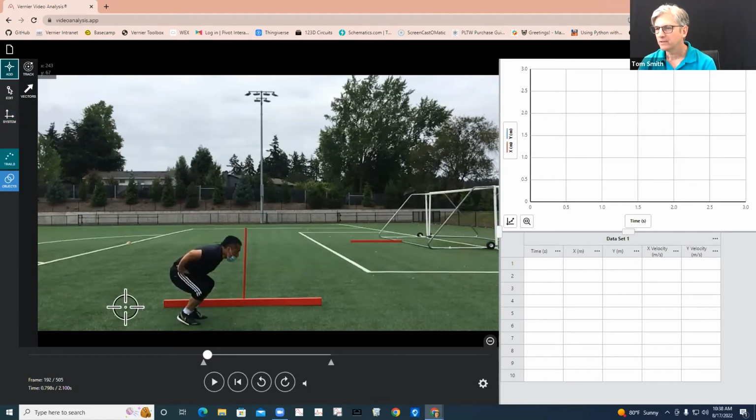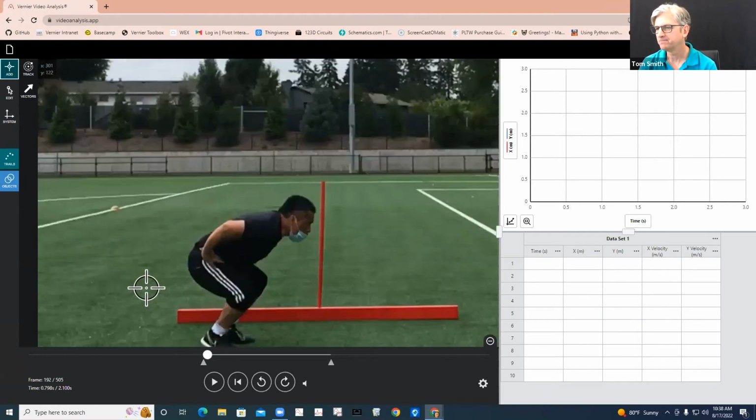Now, the physiologists are interested in that push off from the leg and how that affects the acceleration of his lower torso. I'm going to mark this. I want to find a distinguishing mark on the subject here, on Walter, that I'm going to be able to mark. It's not his center of mass, but it is basically his hip. So I'm going to mark the top of that third stripe throughout the video.